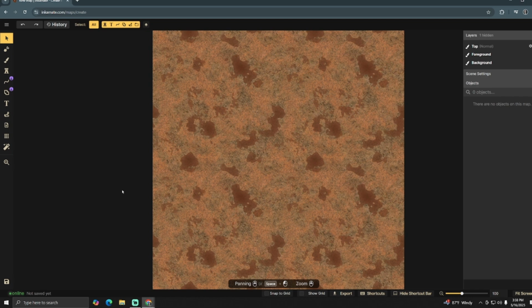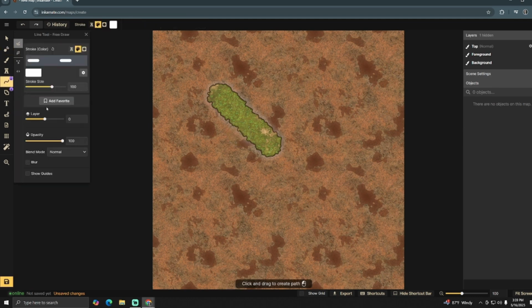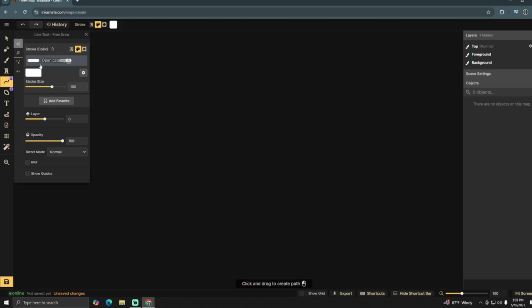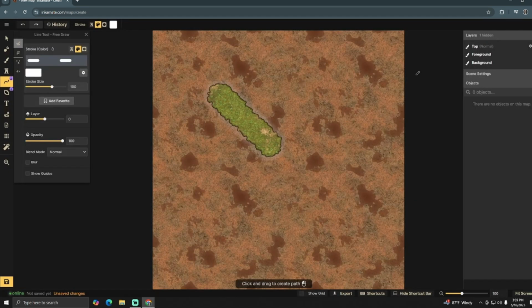this way. So we're going to start with this. I believe what I have here is, I believe it's foreground here. Yeah, oh, that's background. This is foreground. So I'm going to do it by adding the foreground and then using the line tool to create a dungeon wall to separate everything out.